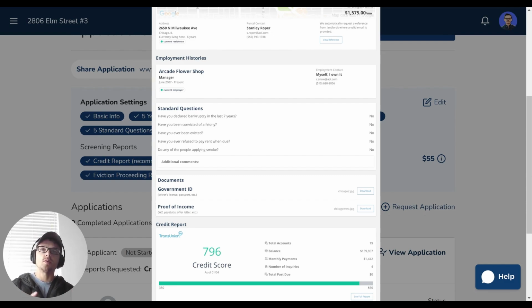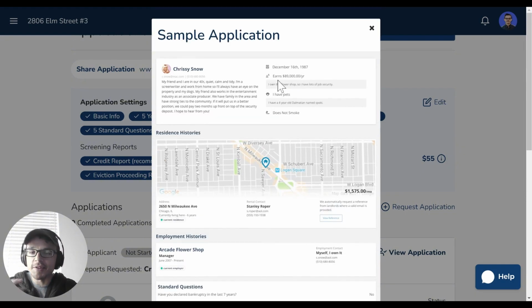So tenant screening goes almost beyond the application, and it's really just making sure you're doing your due diligence up front. Is this person who they say they are, and reducing risk for you being a landlord and on your asset. So what can happen if you don't do this stuff? Well, not to be Captain Obvious here, but if you don't, you could have a variety of issues. You could have potential late payments. You could have income sources that aren't actually there. You could have a person lying and putting their brother on the application. It's not actually them. There's a whole wide variety of things that can go wrong here that could lead to late payments, evictions, legal fees, and all kinds of stuff.